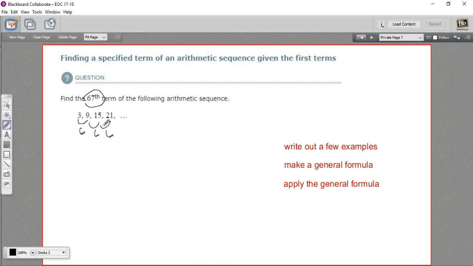Luckily, there is a method where we can find a simpler and quicker way to do this. We're going to write out these examples according to the mathematical operations that we're doing to get to these terms in the sequence. And then we're going to see if we can examine those to make a general formula. And if we get a general formula, then we can apply that to find this 67th or really any term of the arithmetic sequence.